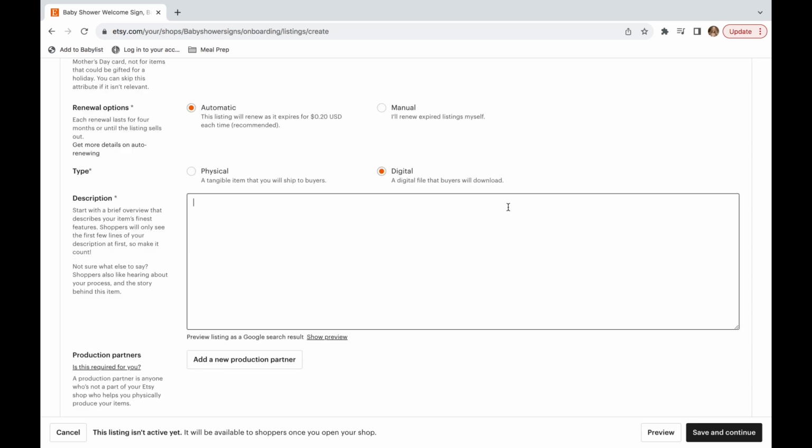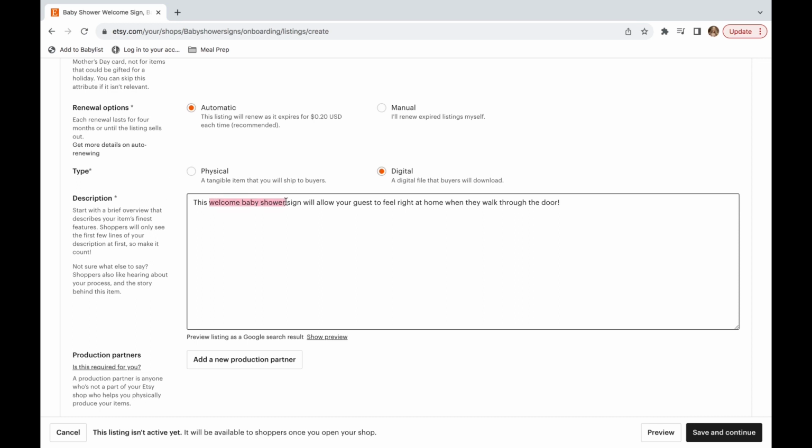In the description, you're going to just give a brief overview. You're going to put as many keywords in here as possible. Now, the one really important thing about Etsy is that you're not keyword stuffing, so don't just go and copy your title and put it in your description. You need to put it into a sentence. So I'm gonna put, this welcome baby shower sign will allow your guests to feel right at home when they walk through the door. So in this one, I am trying to give my buyers a sense of they need this. And I also have a keyword right here.